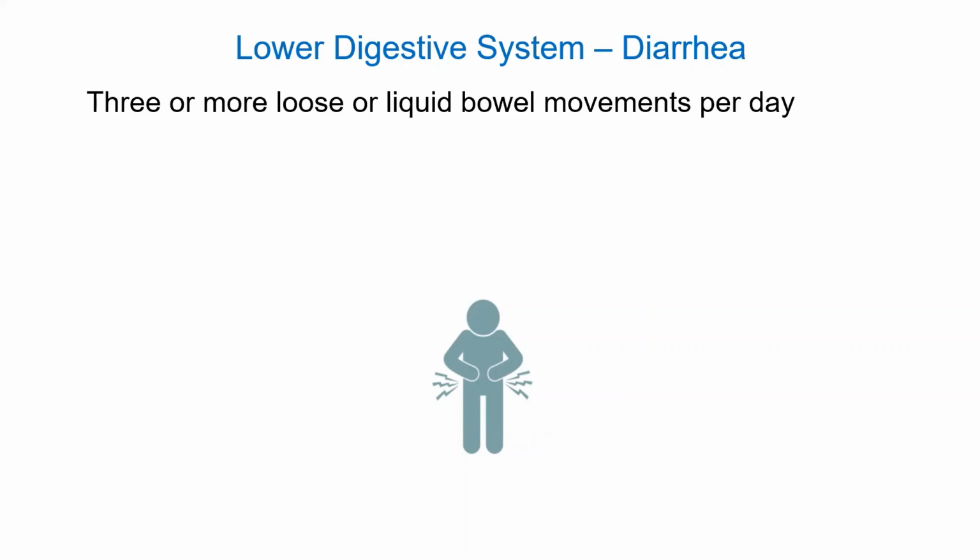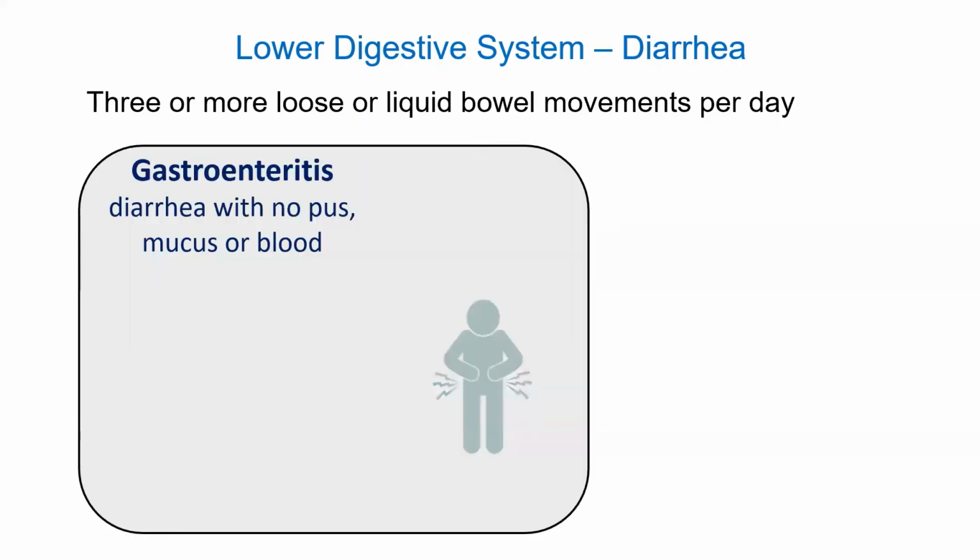I don't know. I think there's some cultural context behind this. In some parts of the world, having 3 loose or liquid bowel movements a day is normal. In some places, it's not. But usually most people have an idea what's not normal, and some types of diarrhea, of course, are certainly not normal. So we're talking about 2 types of diarrhea that you'll hear about.